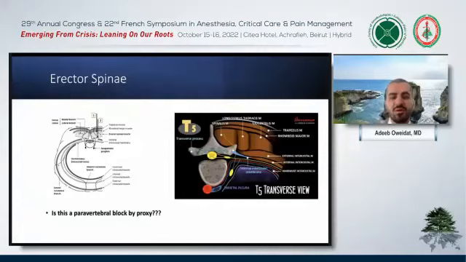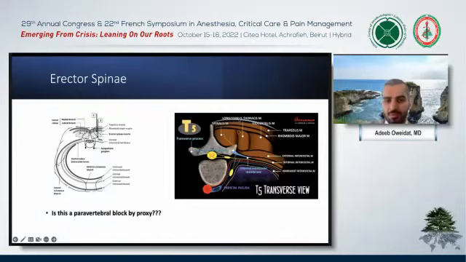So we'll discuss erector spinae in brief. It's a paravertebral block by proxy. Usually when we do a paravertebral block, you go in the paravertebral space and you try to pierce the superior costal transverse ligament here. So you go through the erector spinae muscles, you pierce the costal transverse ligament, and then you push the pleura away and you can block the ventral rami, dorsal rami, and anterior rami. That's why a paravertebral block is an amazing block for visceral and somatic pain.